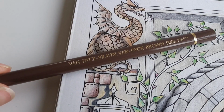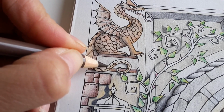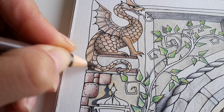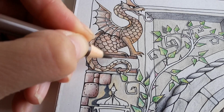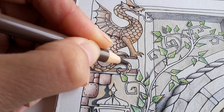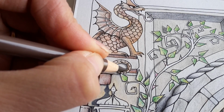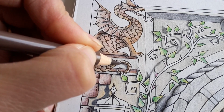Here is another brown, Van Dyke brown. It always reminds me of Bob Ross. There will be shading here as well, so let's make it a little darker.